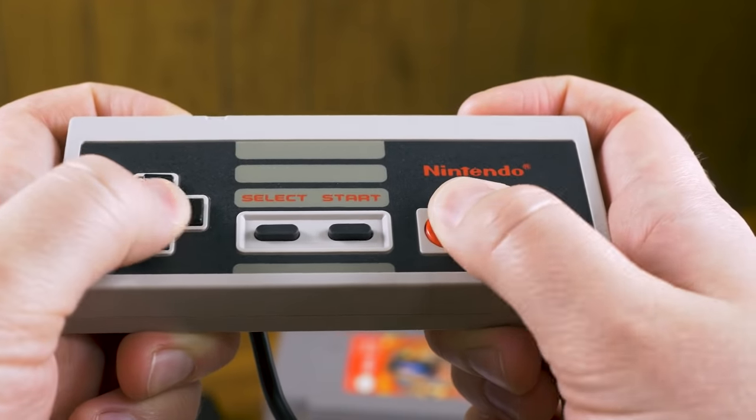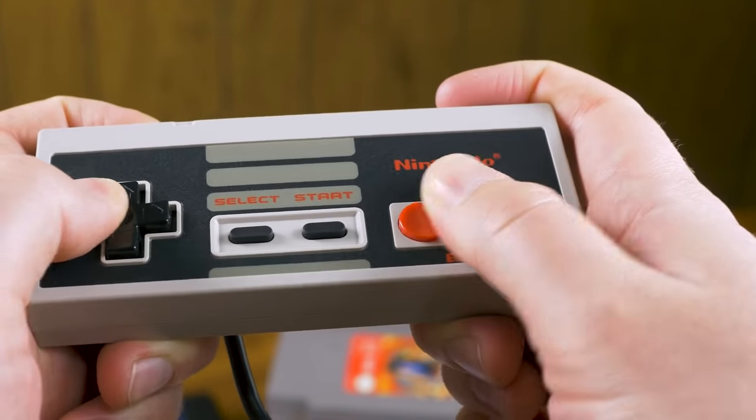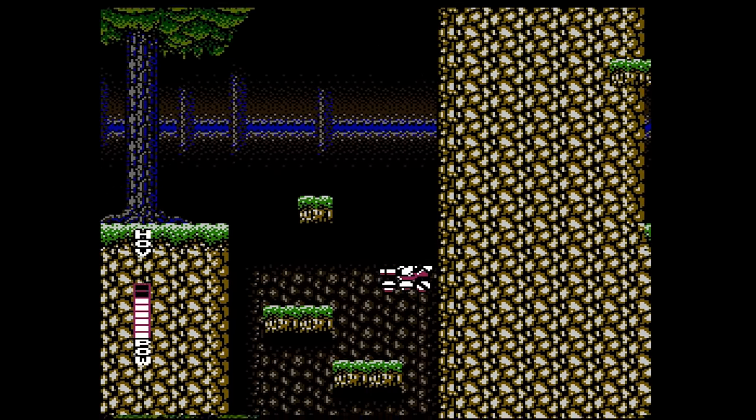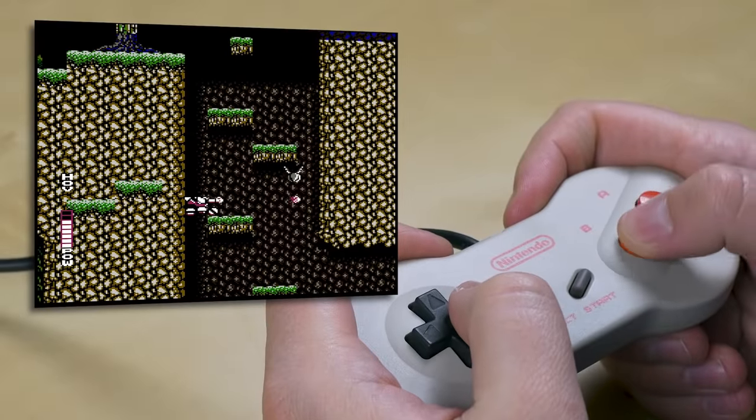Here's the thing, though. I really wanted one of these controllers for a long time, and like everyone else I looked at them and thought, wow, how ergonomic compared to the old pointy rectangle. But I have to be honest — after getting the Dogbone, I just never could feel quite at home with it, and it gave me a renewed appreciation for the classic rectangle. I unwittingly bought into the hype and saw the Dogbone as a solution to a problem I didn't have.